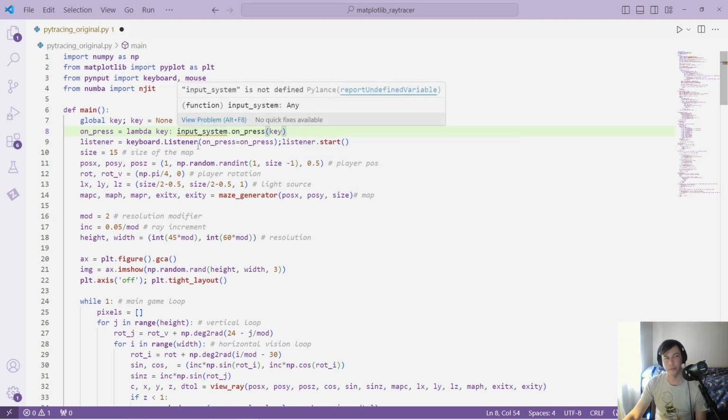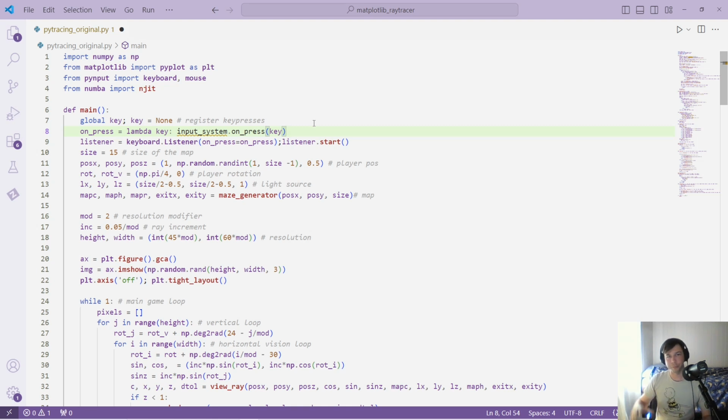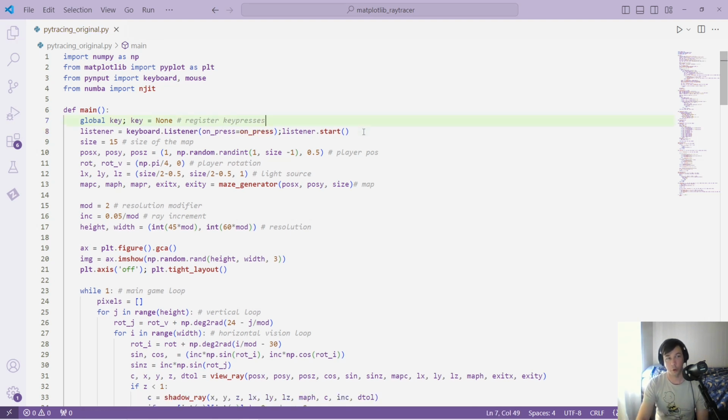Having this instance of an input system gives us all of the context that we need. It wraps that context up so that the usage of the key variable is not a global variable. It's just a variable within that input system. Now, short of using object-oriented programming, a global variable in this case is a reasonable approach for a demo program. Okay, so then we have the size of the map.